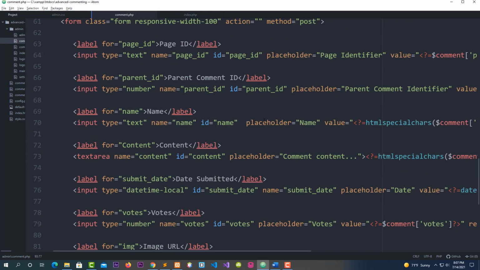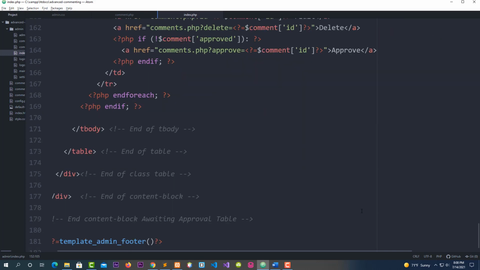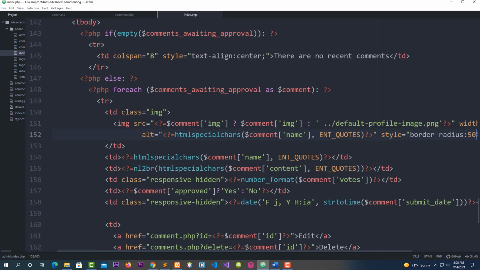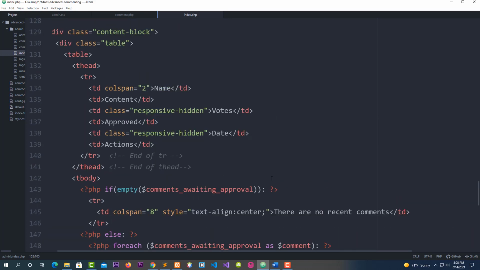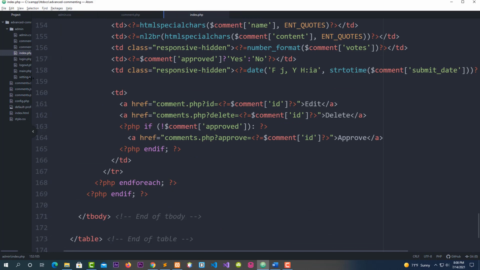Because I changed the index to 50%, it is somewhere, probably inside the comments.php, a different file.